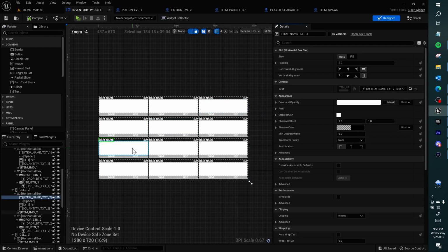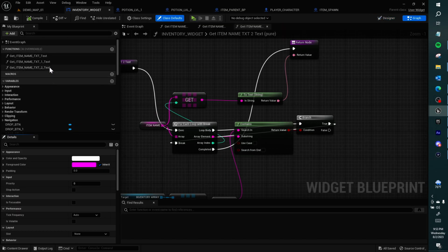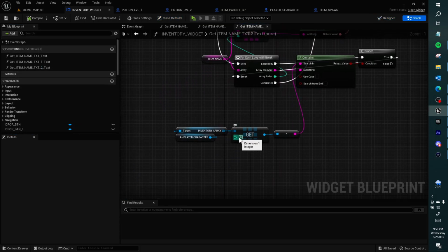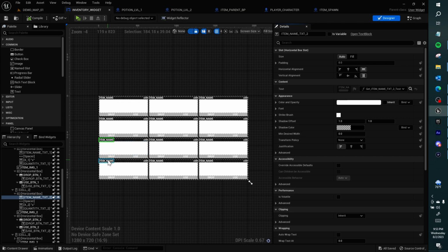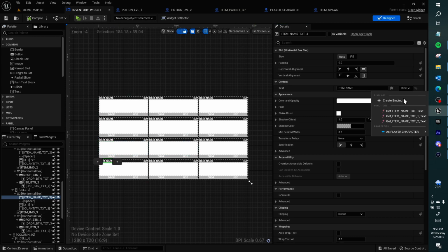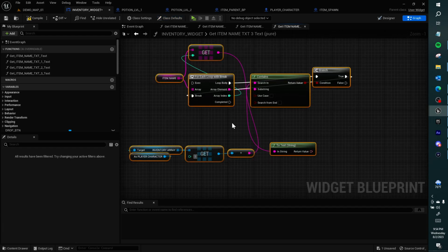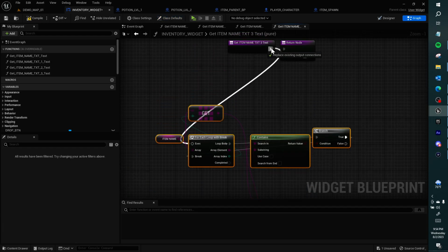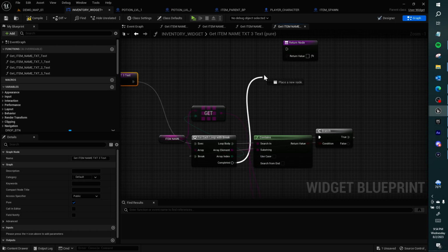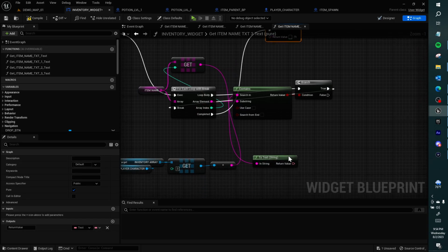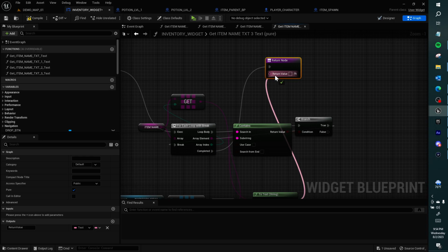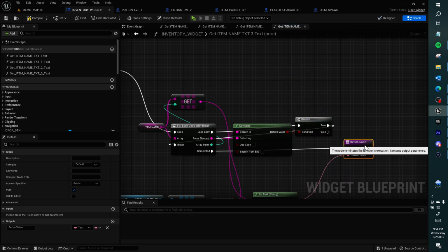So the designer. Oh, did we check that? This needs to be not 0, not 1, but 2. It's the third one, and it starts at 0. We go to the next name, create binding, paste this, change this to 3. Execution off entry, completed to return, and the item name into the return node.